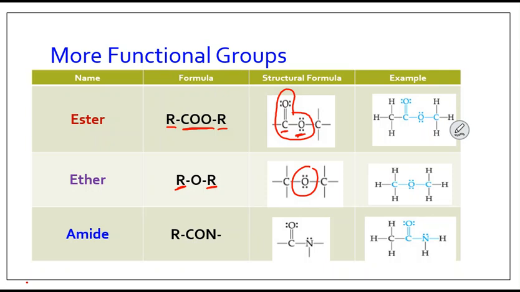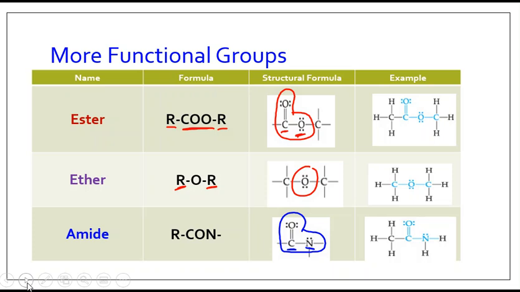And the amides, this is the only other one that has nitrogen in it. So you have amines and amides. The difference between the amine and the amide is you're looking for the C double bonded to an O with the N. This particular group together, that makes it amide. In an amine, you're not going to have the C double bonded to an O. It's just going to be C bonded to the N, and the N is either bonded to H's or other C's. It won't be double bonded to an O like that.